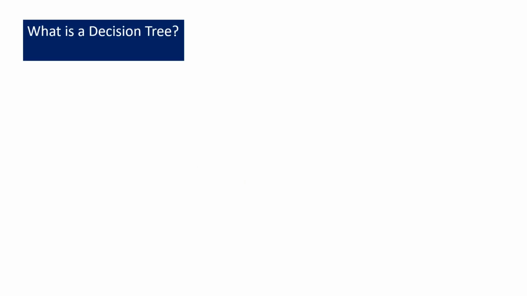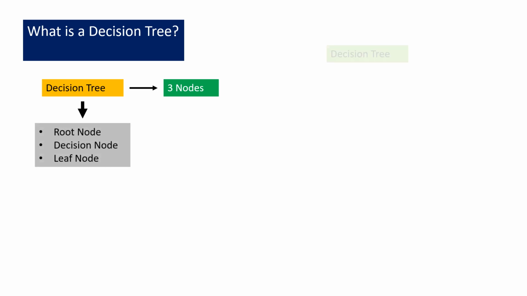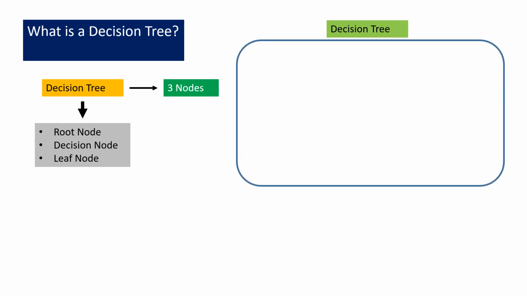Let's see what a decision tree is. There are three kinds of nodes: root node, decision node, and leaf node. Root node is the point where the entire data from a dataset is given. Decisions are taken at a decision node, and we perform splitting at a decision node as well. Leaf nodes are the ending points, and at leaf nodes predictions are made, and leaf nodes are the ending point where the decision tree is finalized.